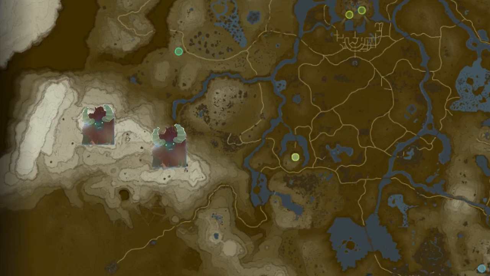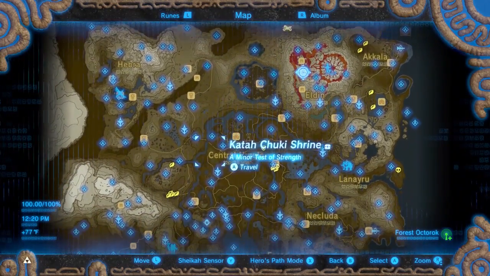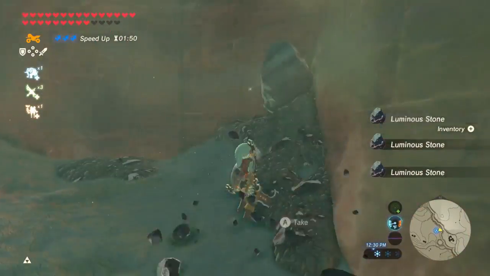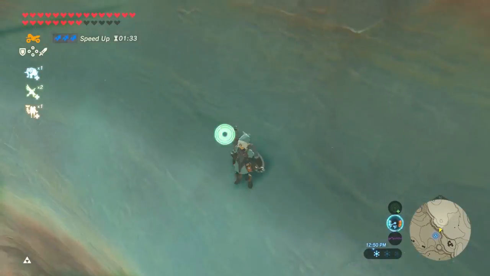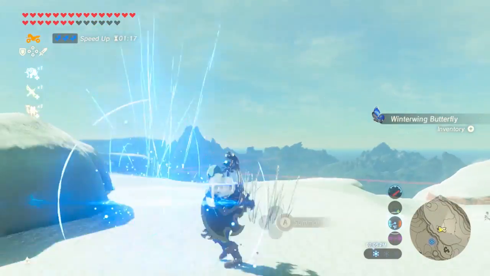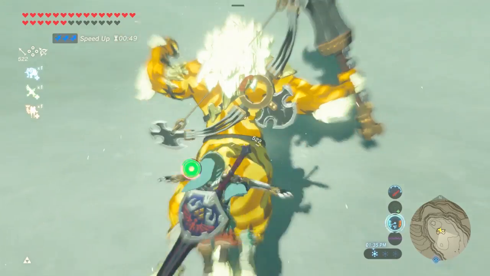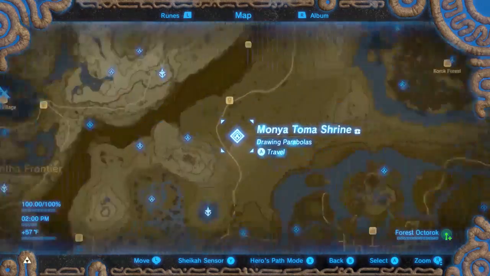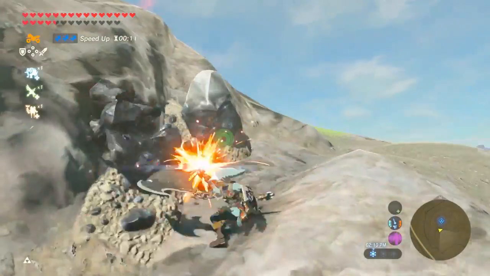There's 2 Lynels in the Gerudo Highlands, but I only go to one because it's easy to get to this Lynel, and you can also get some luminous stones by the shrine. The next place to farm things is by the Serene Stable. I travel to Solara Hill, collect the luminous stones around the shrine, then I head to the stable for some Endura shrooms.